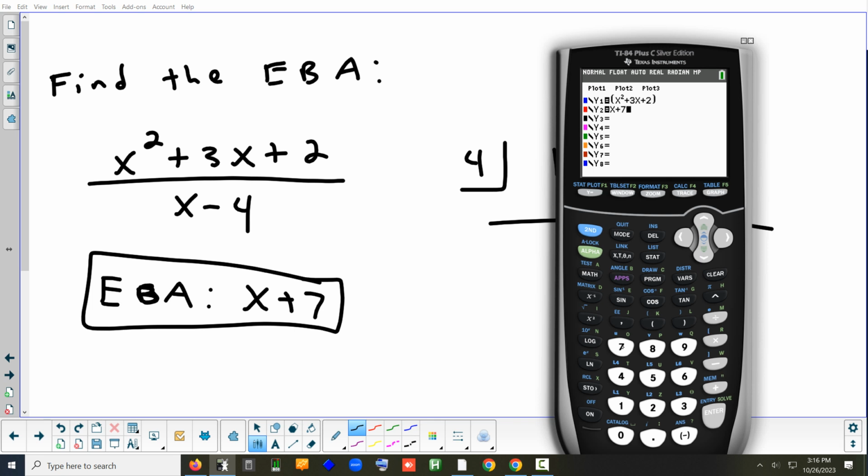All right, so we've got that. I need to put in the denominator. I forgot that. So we've divided by x minus 4. Right, and since that's an asymptote, I'm just going to make that line a little bit thinner. Maybe I don't need to, but let's do that. And let's do zoom 6. So as we get close to 4, we know the graph is going to split.